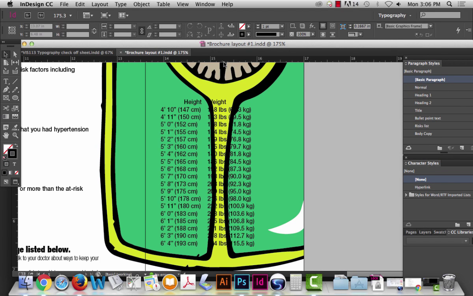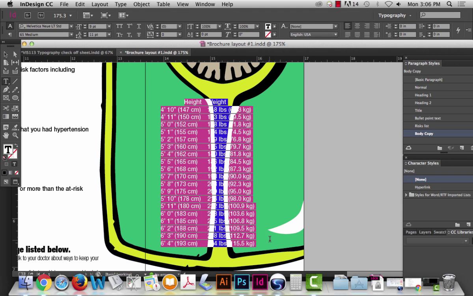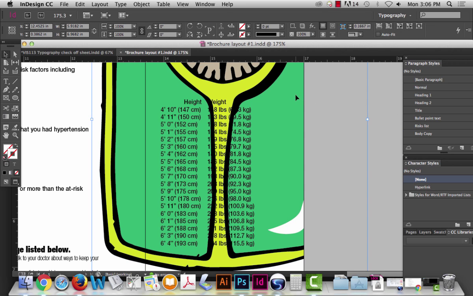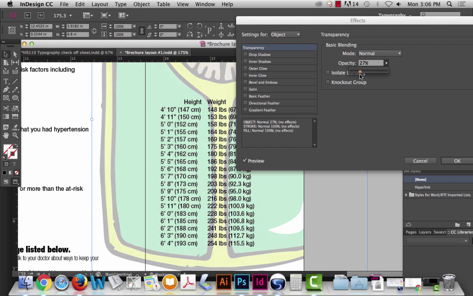All right, so I'm going to speak about tabs and also removing hyperlinks off of text that's been imported from Microsoft Word into InDesign. So let's talk tabs first. So this is the text that I want to tab so that it equally falls on one half of the scale or the other. So I'm going to actually screen that scale back a little bit so it's not quite so bright here. So you can see the text a little bit better.